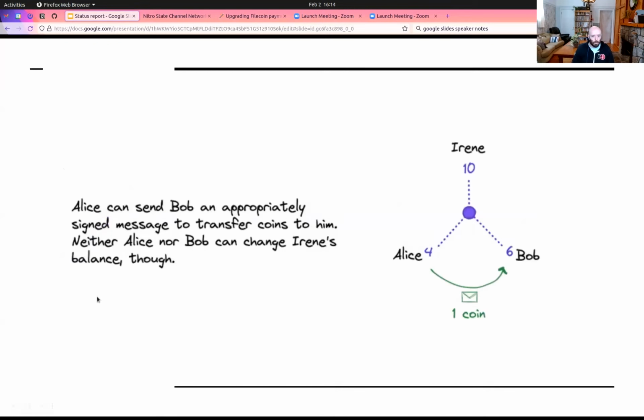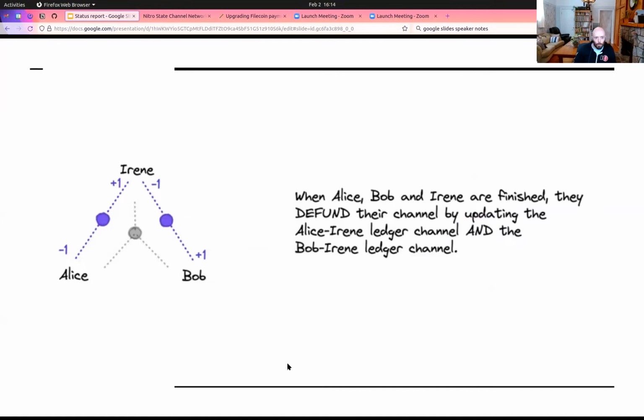So here we have Alice has sent a coin to Bob in the interaction of this channel. And as that settles, in the Alice Irene channel, Irene gains one, Alice loses one, so that represents Alice's payment of one to Bob. Her ledger channel balance is deducted by one. Bob's ledger channel balance increases by one. In practice, these would be probably slightly more in favor of Irene because she's extracting a service fee, but in principle, that's how they open, close, and work.